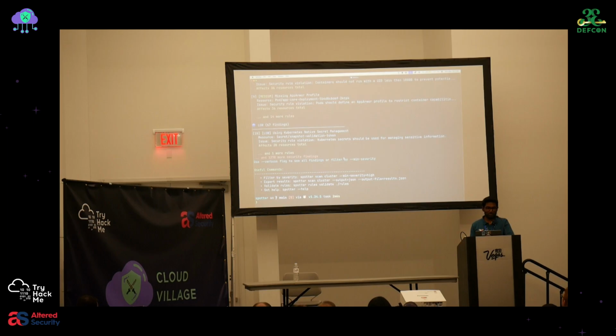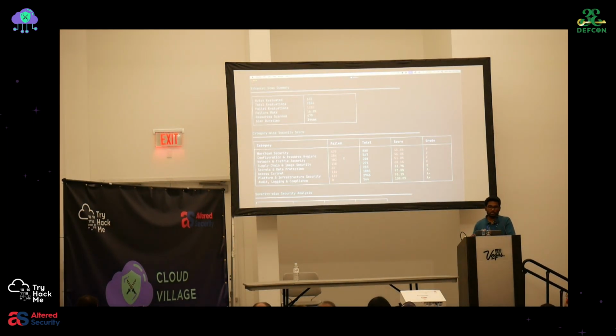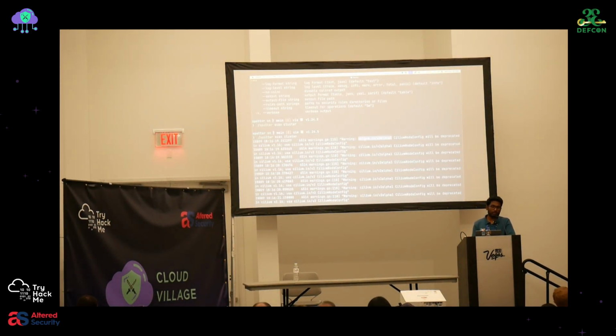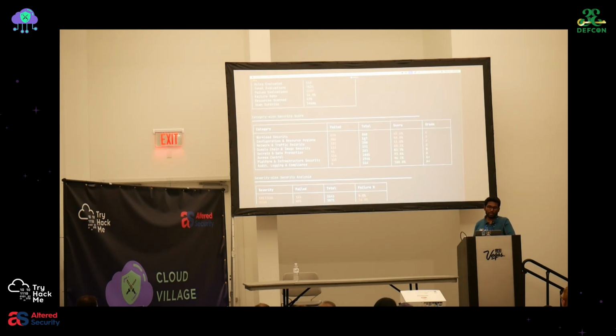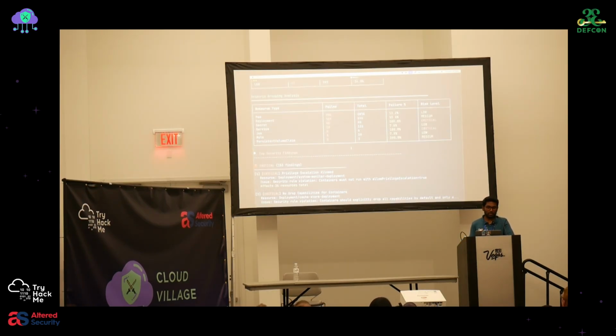And I think I'll go back. Hopefully my scanner results should be there. Yes, there you go. So as you see here, we are pretty much dynamically scanning all the resources. That's why we are not specific to what Kubernetes natively does. If someone built their own custom CRDs or operators, we should be able to scan them with this, right? So you can see there are a couple of findings, because pretty much all of them are intentionally vulnerable. That's the whole point of Kubernetes Goat, right? So you can see a ton of these vulnerabilities and scans.